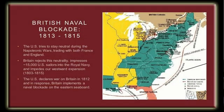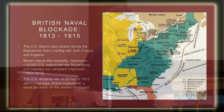And basically, by 1812, President Madison, a Southerner from Virginia, had enough and decided to declare war on England. And decided that enough was enough. And to the dismay of the New Englanders, who did not want to go to war at the time, because they knew what it would mean for them. It would be tremendous financial hardship, because most New Englanders, and especially people on the Cape, did most of their business on the sea.